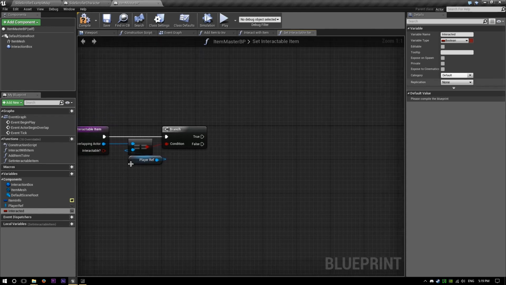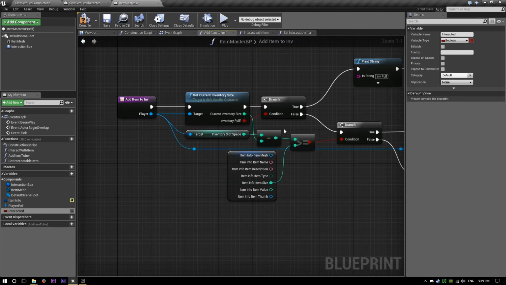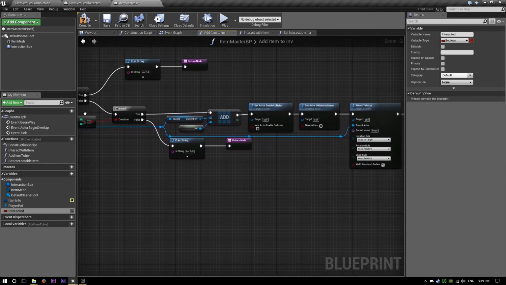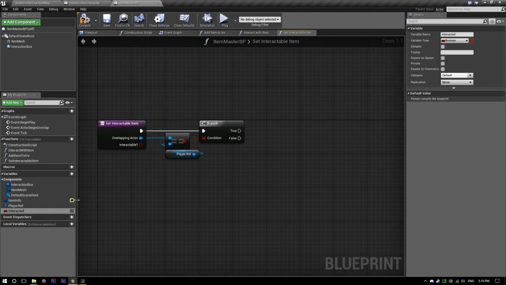Interactable. Yes. Interacted gets. Oh, okay. Right, that's it. I remember now. We're actually checking if this item gets interacted with from the player. That's where we're doing it. My bad. Alright, so set there interacted.